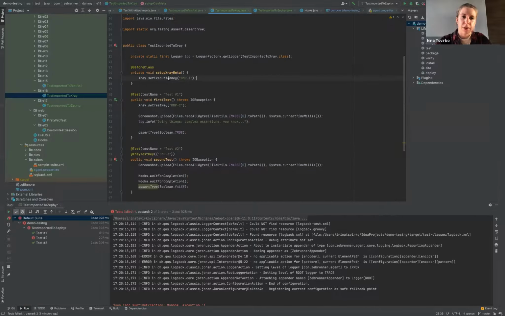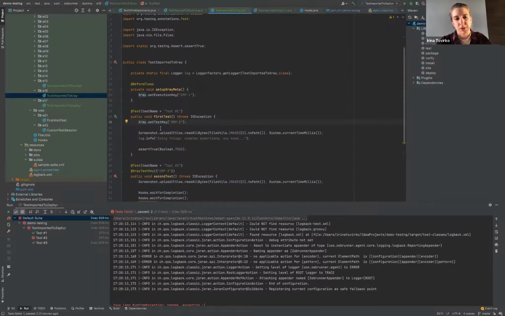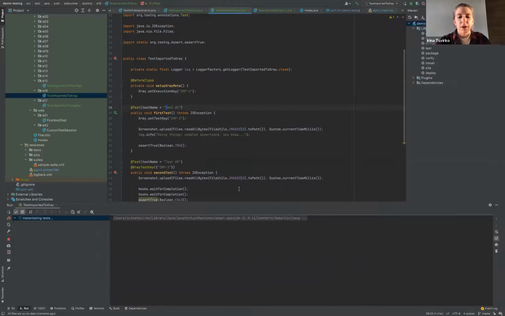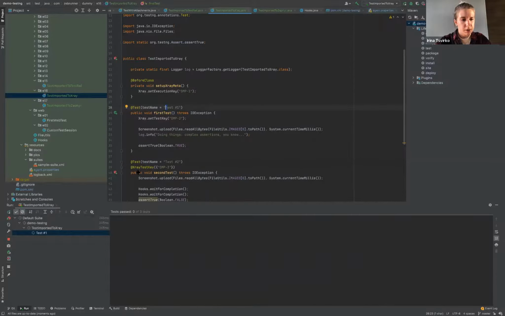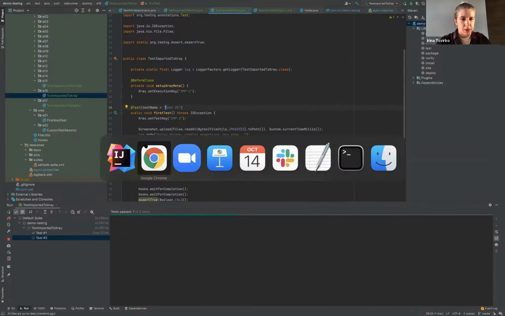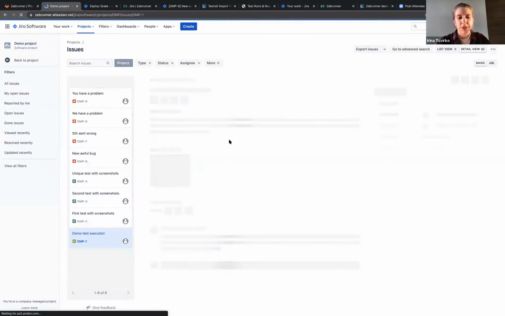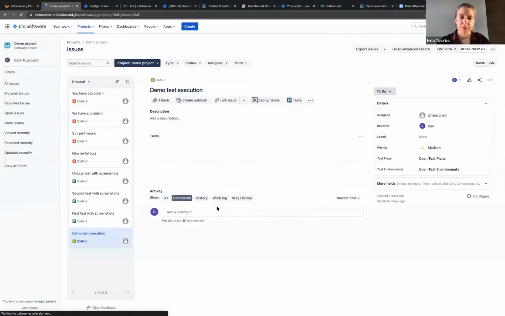Now I have Xray configured, probably looks familiar again, using shortcut class, using annotation Xray test key, and let's run them. Our runtime upload will be, yeah, I select test 1 running, and if I refresh the page here, I will see that only 1 or 2 tests arrived.